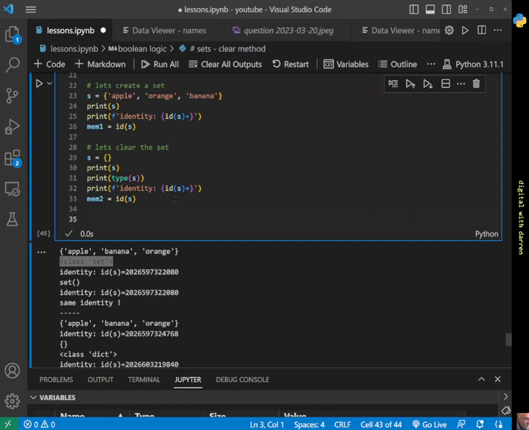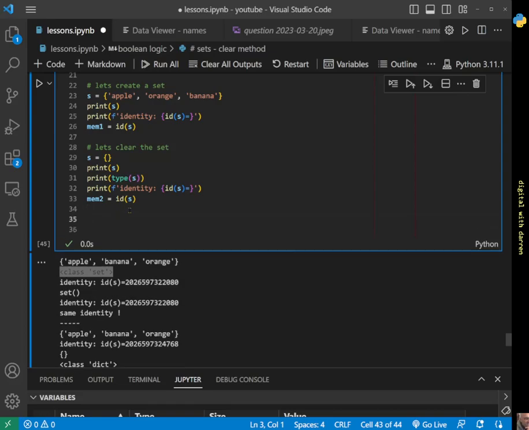One is for the set, and the other one is for the dictionary. It does some sort of type inference, and the empty curly braces are inferred to be a class of dictionary as opposed to a class of set. That's just a point of interest, and we will look at dictionaries in a later section.